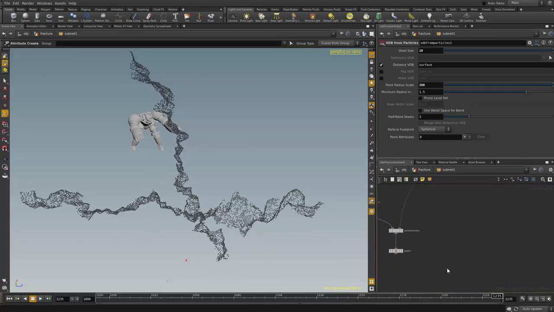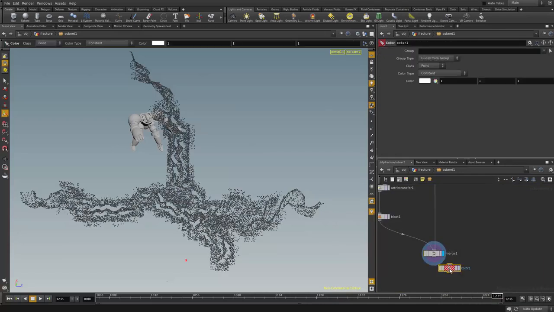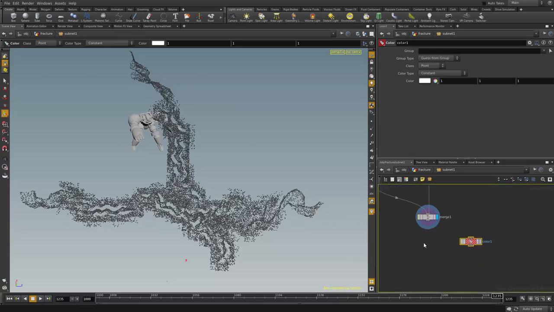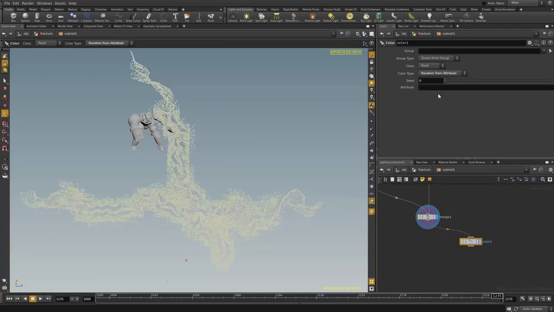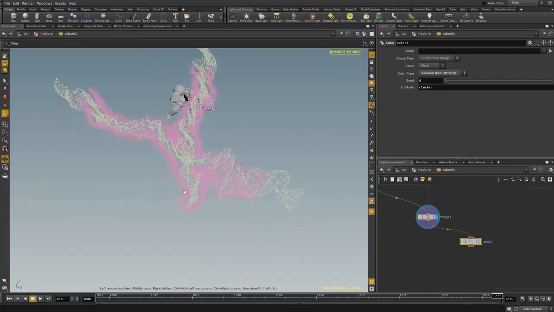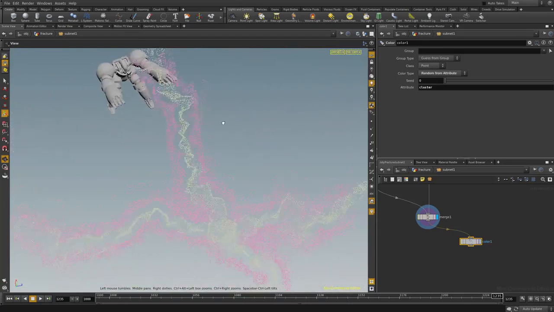So if we merge those together, and then we'll drop a color node and connect that to our merge, we'll do a random from attribute and specify the cluster as the attribute that we're using to randomize our color, and this will give us a nice visualization of how things are being chopped up by default.